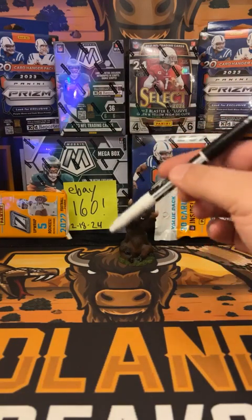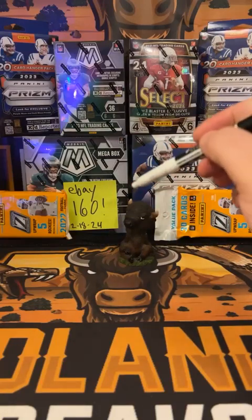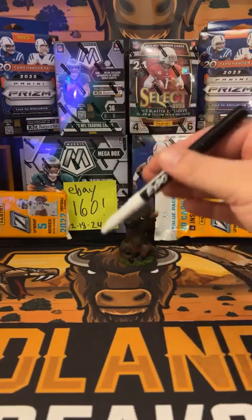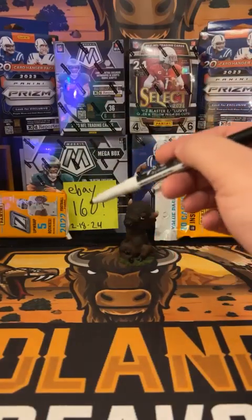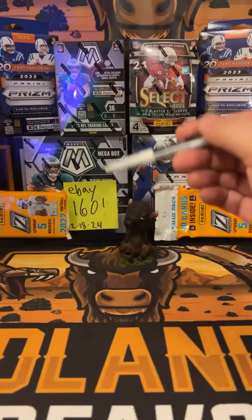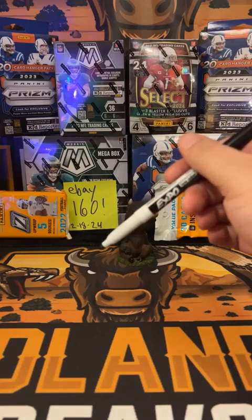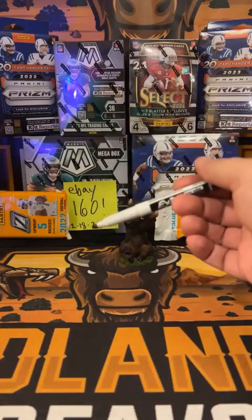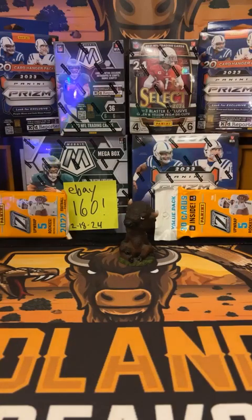So the way this works, guys, is as you can see, I got my dry erase marker right here. I will use my whiteboard, and then we will bid these teams one at a time, and we do it in dollar increments, or three or five or whatever. We just don't do decimals. We don't do anything like that. We'll bid in the comments section when I put the teams up one at a time. It looks like we got a few veterans in the chat who are going to want a piece of this action, so you can just take their lead. When the auctions are done, I'll make a note and drop our Venmo, Cash App, and PayPal for you. Then I get my notifications right here, and we'll wait for your payment and then we'll get ripping. All right. Hopefully that was a clear explanation, so let's get it started.